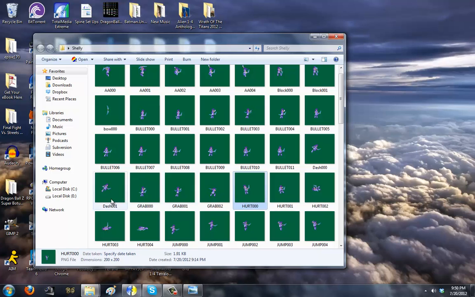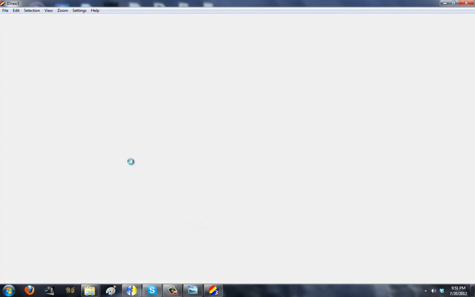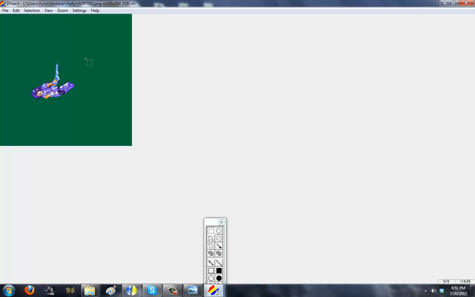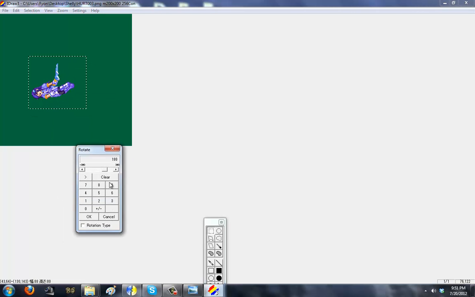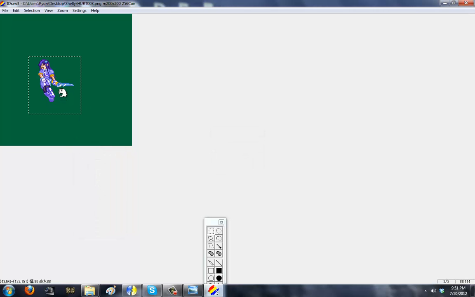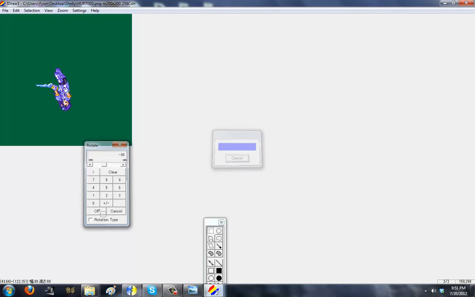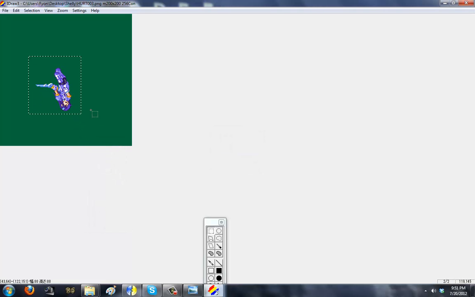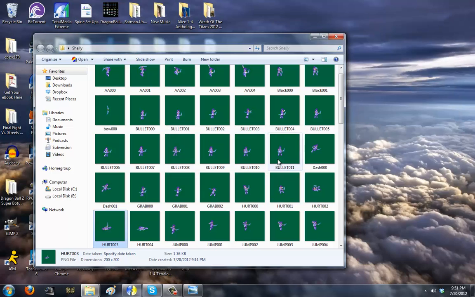Okay, let's try hurt 003. Loading. Okay, so rotate 90 degrees because she's already sideways. Okay, that's the wrong side. Rotate negative 90 degrees. Okay, she looks really awkward falling like that. I don't like it.